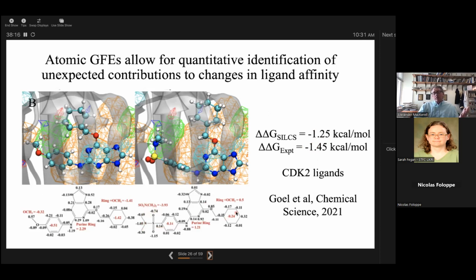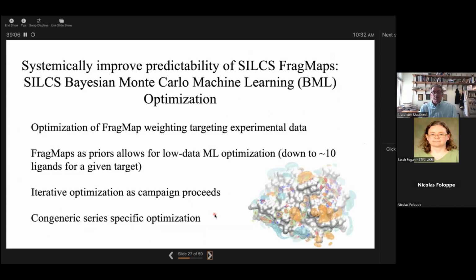So what this shows is if we look at the rest of the changes, the free energy contribution of the cyclohexyl group goes from negative 1.4 to negative 0.24. So where we've gained a lot of binding affinity, we've lost it in other portions of the molecule. This is very detailed information that you can use to make decisions about where to go in your ligand design. With this sulfonamide, we're getting much more favorable interactions, but that's probably pulling the rest of the molecule out of its favorable interactions. So where we gain binding, we lose it on the other end of the molecule. So now it's like, okay, we increase linker length, these types of things. You have this very high level detailed information that can be used to facilitate your ligand design, which is basically inaccessible to most other computational technologies.